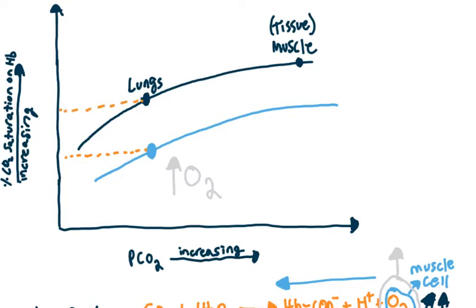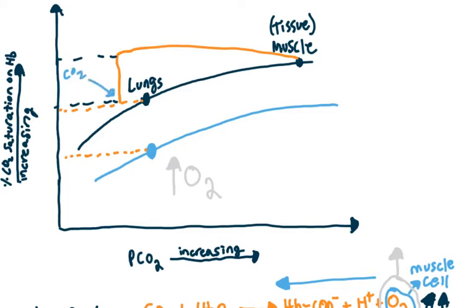Because remember, in the Haldane effect, if we take the example of increasing oxygen concentration near the lungs, the more oxygen we'll have, the more competition, which means the more decrease in CO2 saturation of the hemoglobin. All right, so initially we had this amount, this much CO2 being delivered. So from here to here, without taking into consideration the Haldane effect, this is the amount of CO2 delivered to the lungs.